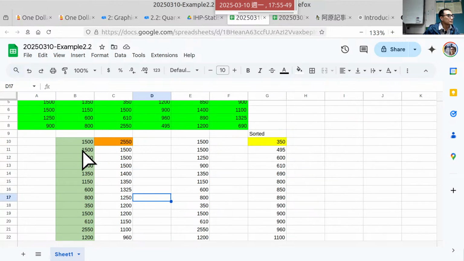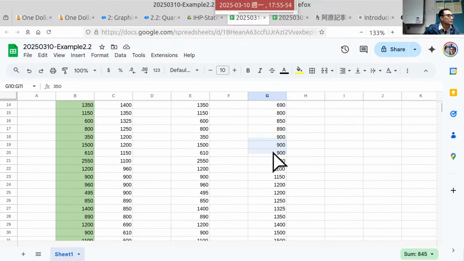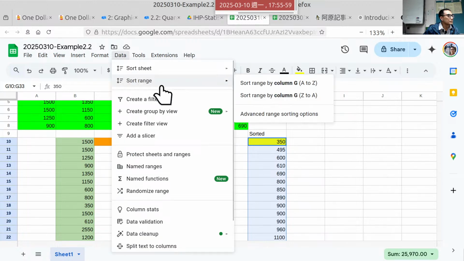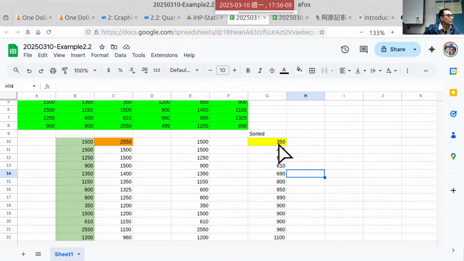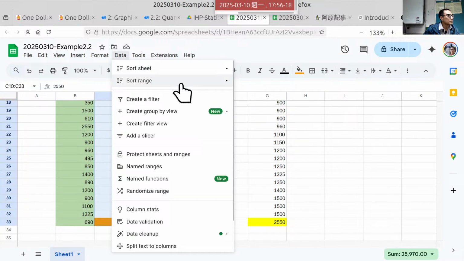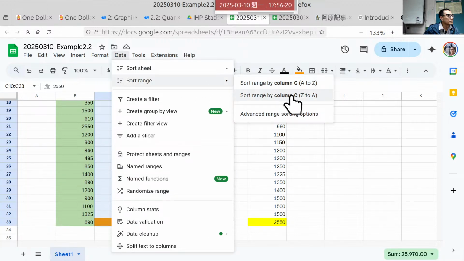For example, I have 1, 2, 3, 4 copies, and for this one I selected it and did the sorting from A to Z. It means the numbers are listed from small to big: 350, 490, 495, like this. And I select this other copy, Data, sort from big to small, and I get this.